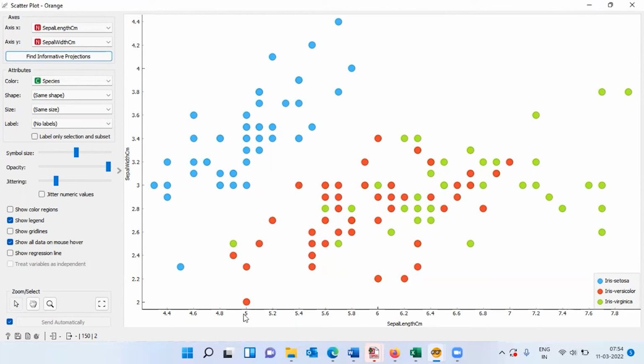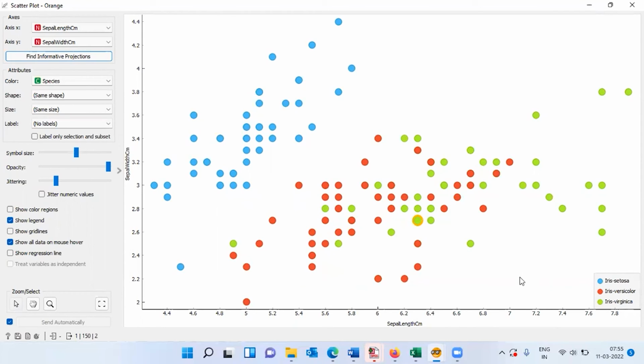Now, when you look at the region when sepal length is between 5 and 7, you can have a combination of red and green color dots, implying you can have a combination of versicolor and virginica. So even if you're building a machine learning model, this exploratory data analysis is very, very useful, because a machine learning model would definitely find it hard to classify versicolor flowers from virginica flowers. When you move beyond sepal length of 7 centimeters, you see exclusively green color circles, indicating that you can obtain some kind of a rule to separate virginica flowers.